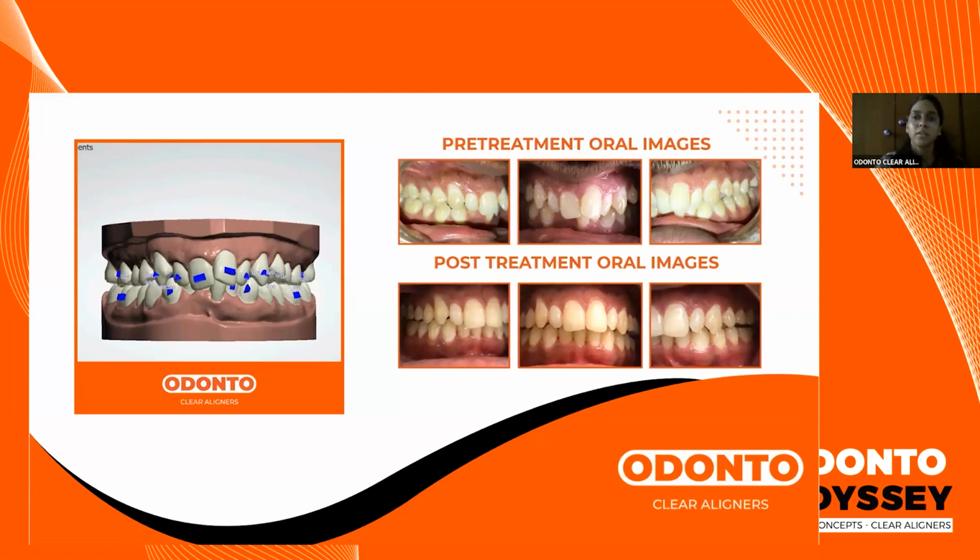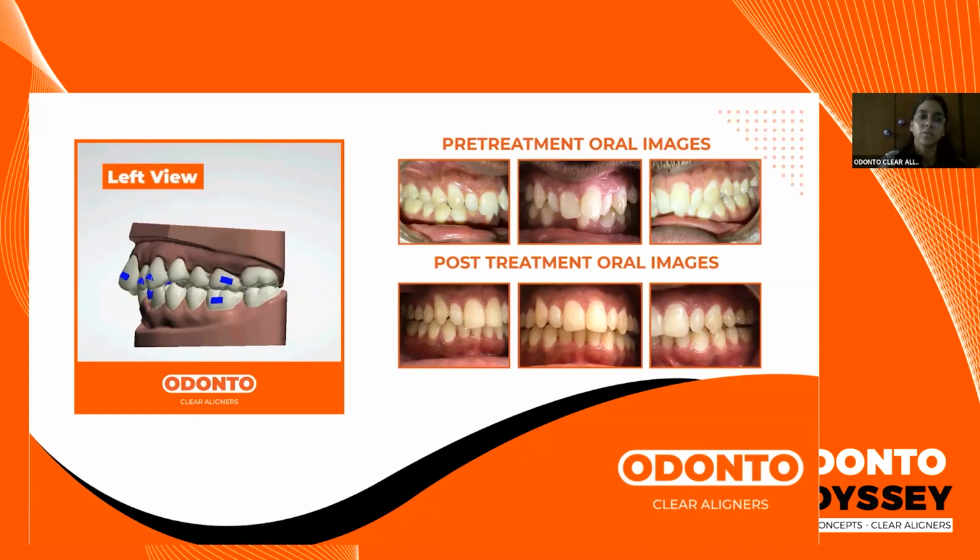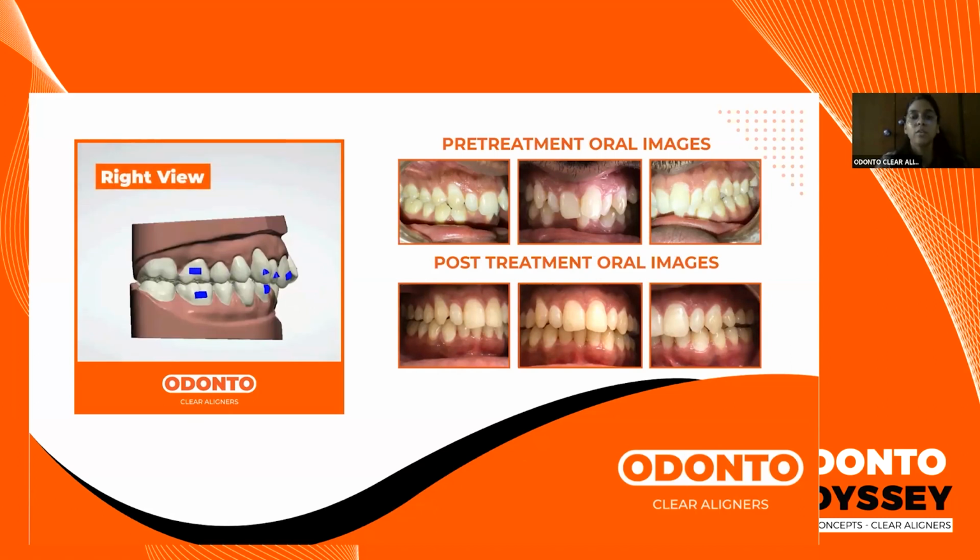So how do we go about this? The initial stages, there will be some amount of proximal reduction that is planned out. There will be expansion, which will be carried out, as we can see in the lower arch also. Then what we do is we start moving the teeth in one plane at a time. We first will correct bite, eventually going on to proceeding with correction of your rotations, which are there, the alignment, if the teeth are tipped, that's how we will be bringing about the movement. We cannot bring about a lot of movements at one time because what happens is that force does not always act or transfer onto the tooth perfectly.